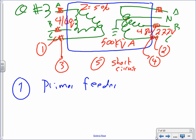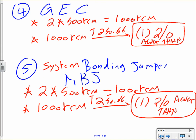So the system bonding jumper is the one that grounds the windings. Yep. Okay, any comments, guys? Any questions before I flip it to the second one? Any comments, any questions? Let's do the second and last one.